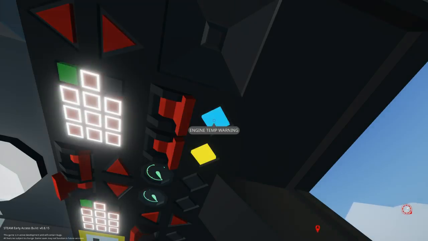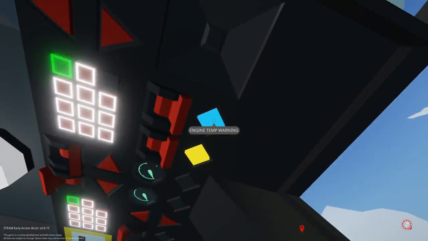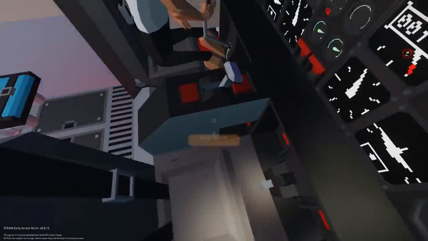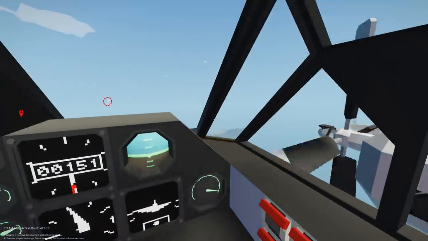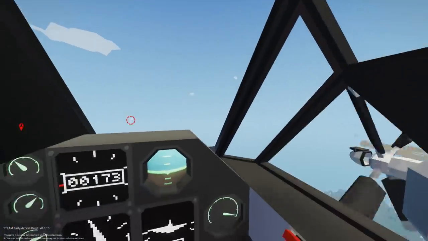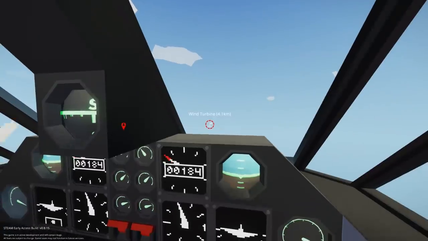Why is everything blinking here for you, or is it just me? Yeah, I'm seeing an engine temperature warning. Do you see an engine temperature? No, I'm just seeing like all the lights on the roof are blinking for me. Is that happening for you? Yeah, that's what I'm saying. There's an engine temp warning. Maybe turn your throttle down to like 95. We're heading the right way though.